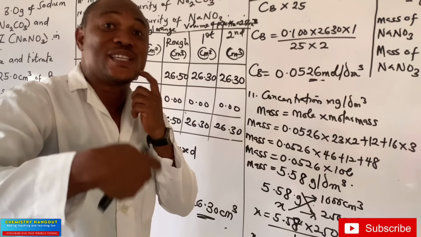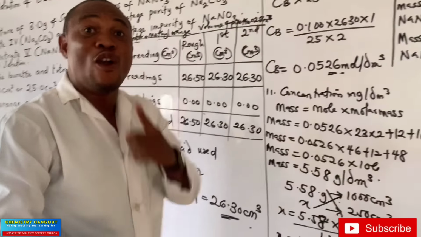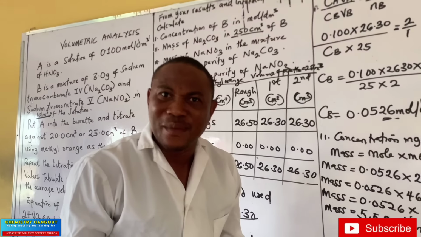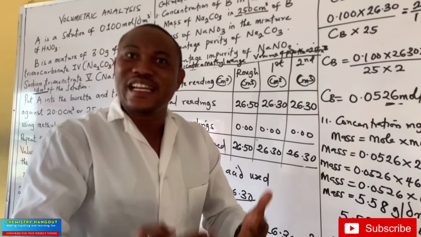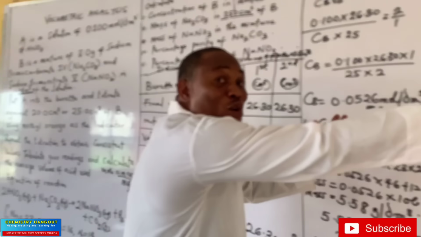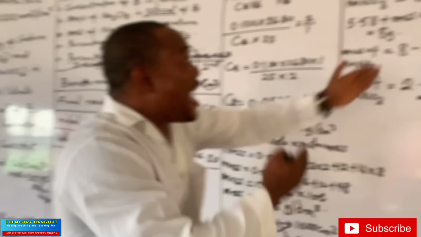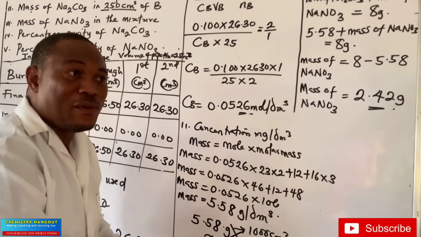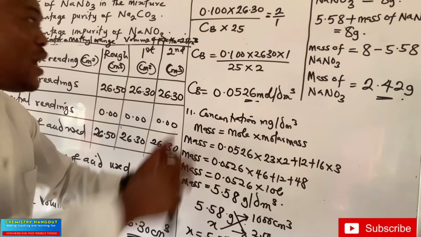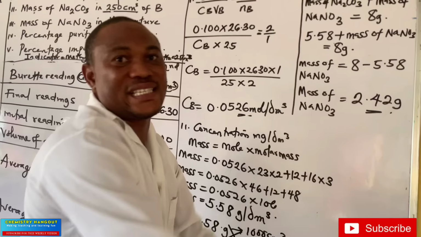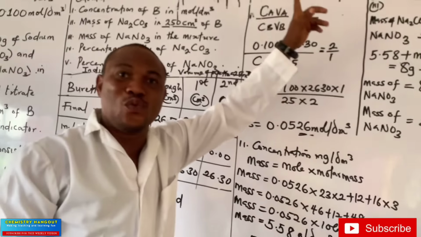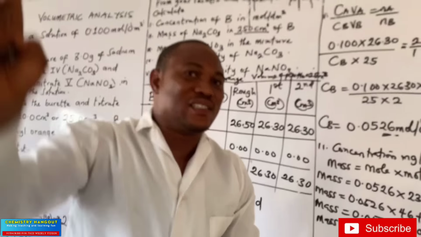Don't be surprised. I've seen questions, in fact, the alternative B of WAEC, they change the acid from what it's supposed to be. You can't query them. They are not interested in all that. What they are interested in is the calculation. What is your step? How do you get the mixture? How do you calculate in 250 centimeter cube? The titre value might vary, but the steps will remain the same. So neglect all this titre value issue. The titre value in my school is this, the titre value in my school is that. No.